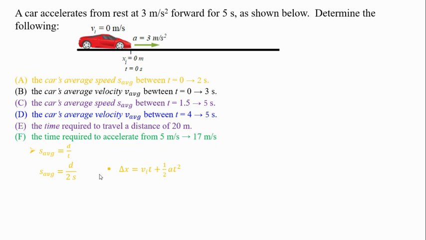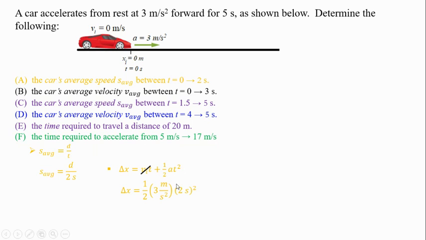That's important because in order to find d, I can use my displacement function. Again, my displacement function will allow me to find the magnitude, aka the distance traveled, without needing to include the direction. Here, I wrote out the displacement function, which is v_i t plus 1/2 a t squared. We can cross v_i out for this particular problem because it starts at rest. So therefore, the displacement function is simply 1/2 a t squared, a being 3 meters per second squared.